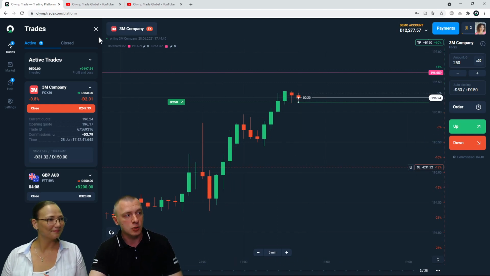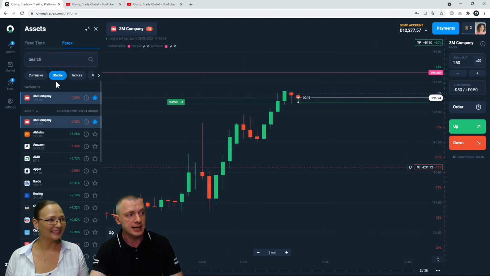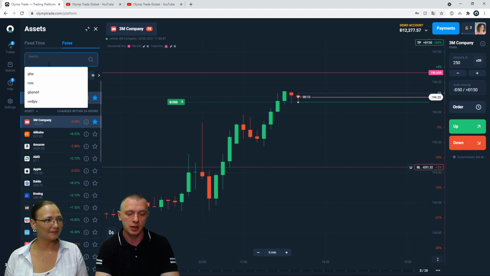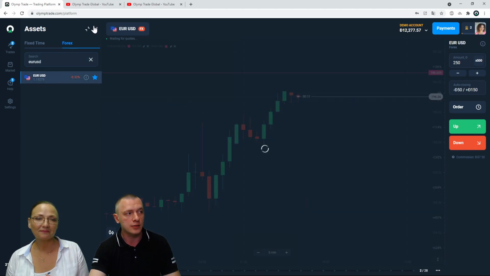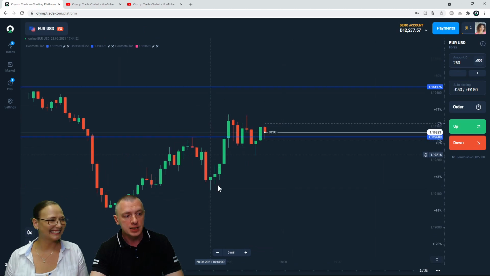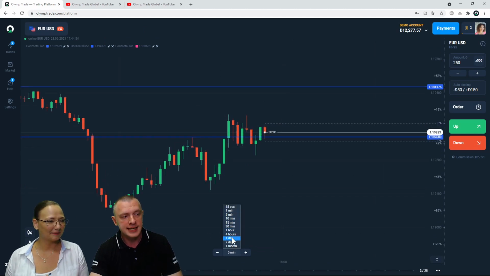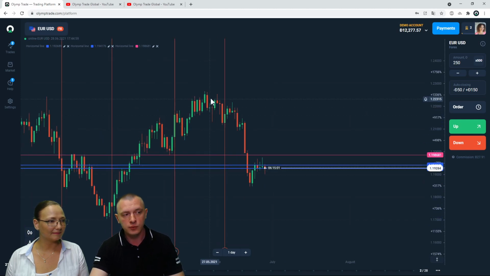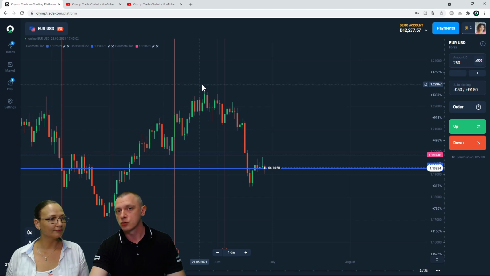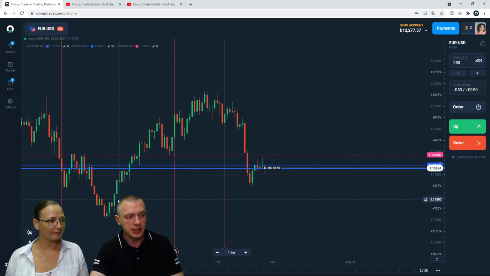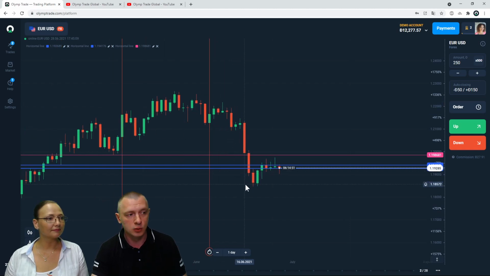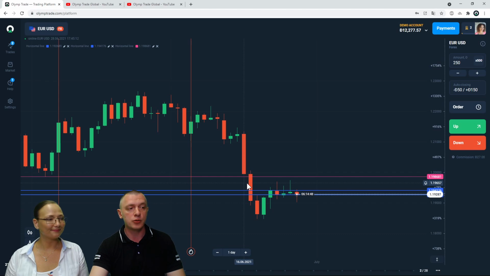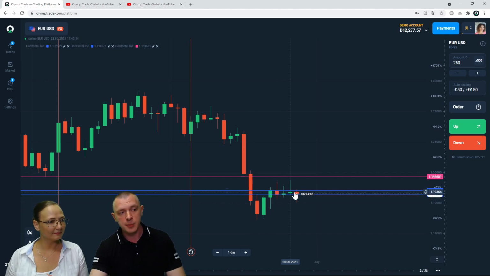Okay, my friends. So while we are waiting for Angie's trade to close, let's analyze another asset, and I suggest we look at the most popular currency pair, Euro USD. As you can see here on the daily time frame, the trend was bullish. The price was rising for a while, in April and in May. But after a while, the United States dollar started strengthening against the European currency, and now we see some type of a flat here.